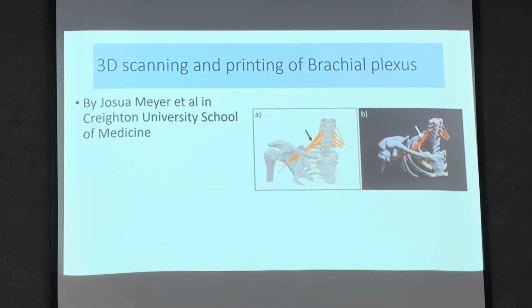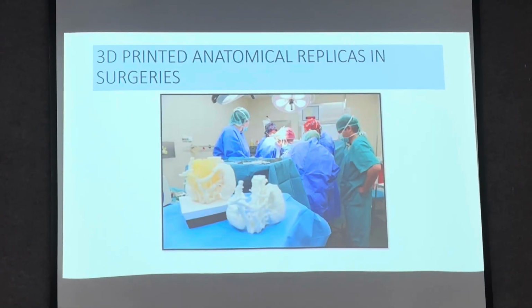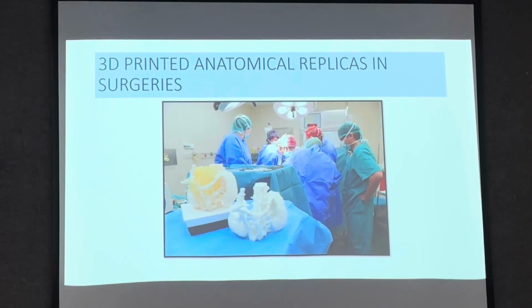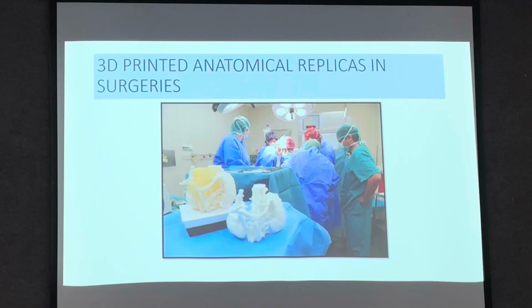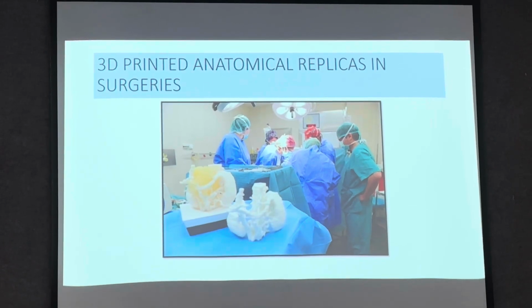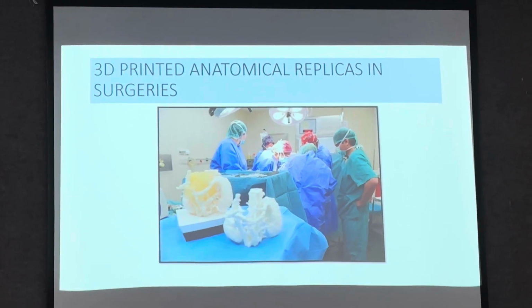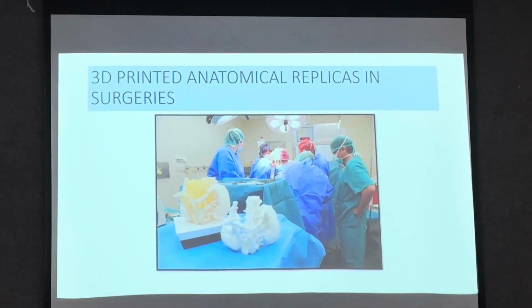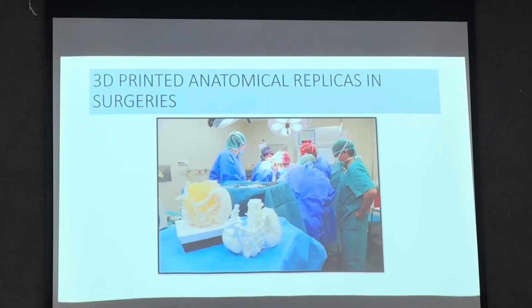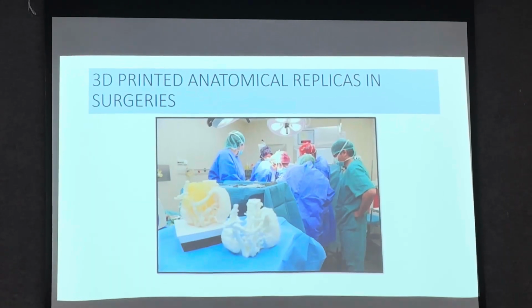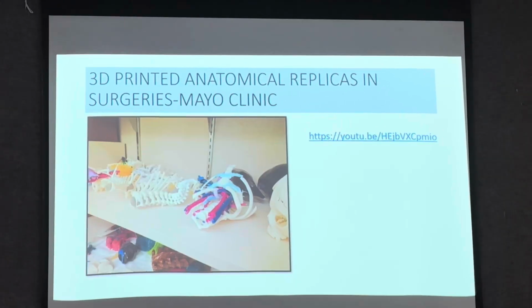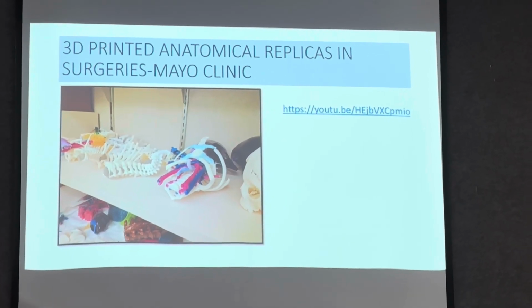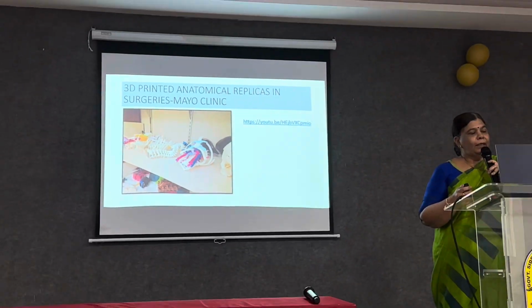So this is another study in the same conference, 3D printing of the brachial plexus. 3D printed anatomical replicas are not only helpful in anatomy, we all know that it is very essential in the surgery department also. We all know that only in India our departments are compartmentalized. We are separate and you are separate, anatomy is separate, surgery is separate. At Mayo Clinic, and at UOT, I have seen and heard that they all work together, anatomy and surgery.